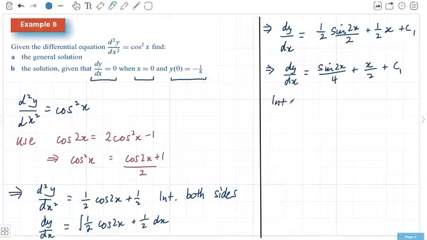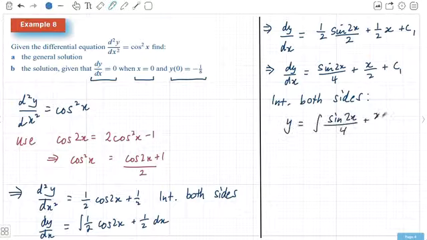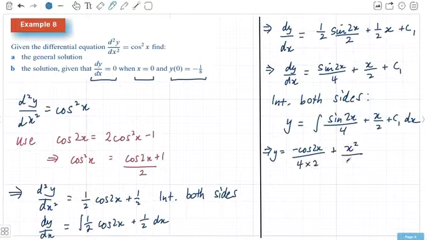So again, we want to find the general solution, so we're going to integrate both sides. And so we get y on the left side, and we integrate the right side. We're integrating all of this with respect to x. So we get y equals, integral of sine is negative cos 2x. It's already over 4, but we also have to divide by the 2. Plus x squared, it's already over 2, but we also have to divide by the new power 2. c1 becomes a coefficient of x, and we end up with another constant c2.